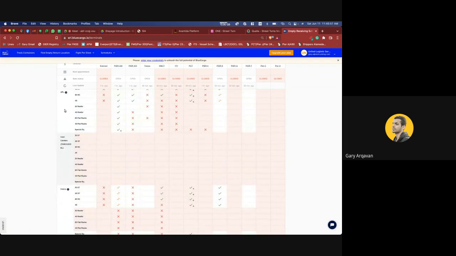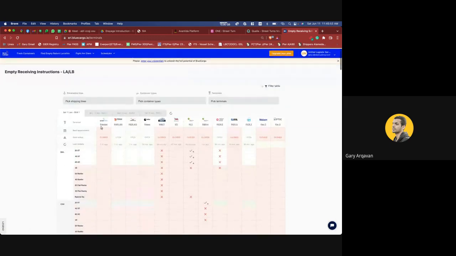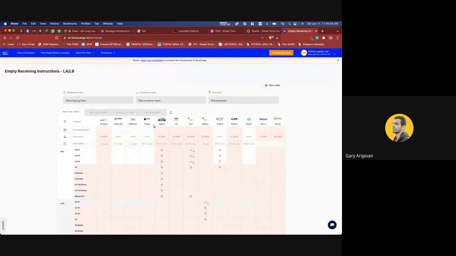So these are the shipping lines, and these are the names of the terminals. In this part, you see the shifts and the dates. If you're about to check the schedule of terminals on the first shift of Monday, you have to make sure that you are choosing the correct tab.